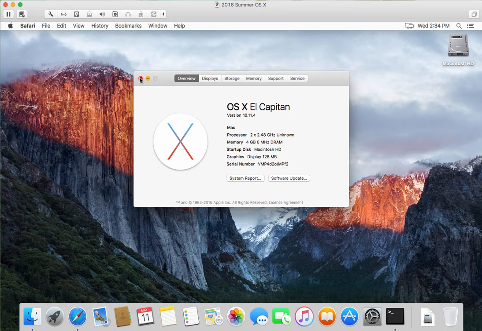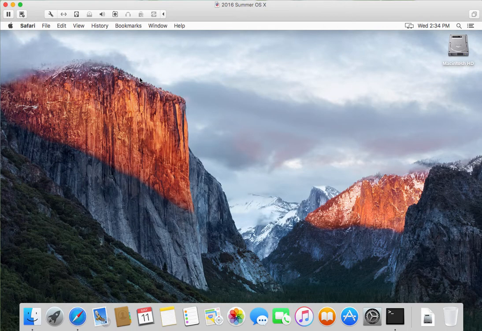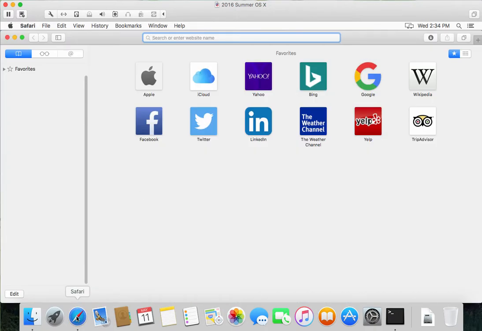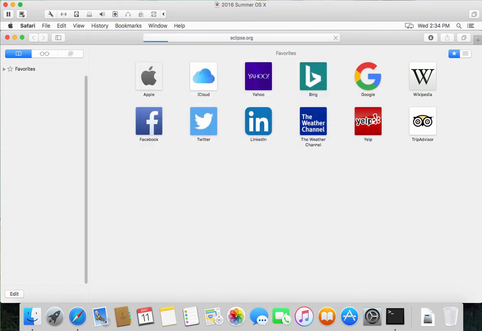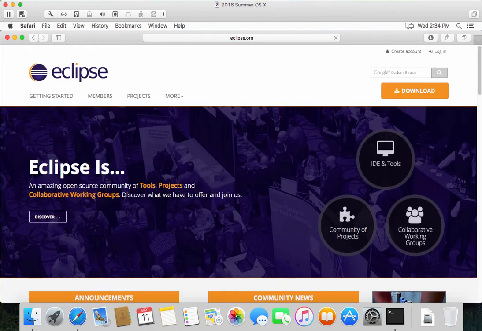Okay, and now we're going to open the browser, and we're going to go to eclipse.org. That's the organization that's responsible for Eclipse. And we're going to click on download.